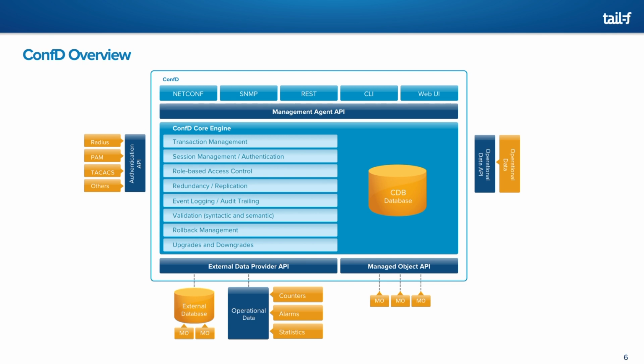Then we have upgrades and downgrades. So most of our customers design the system, they test it, ship it, the customer installs it in the network, they configure it up, and leave it in the network for, say, 15 years or something like that. After 15 years, they will power it off and throw it in the scrap.